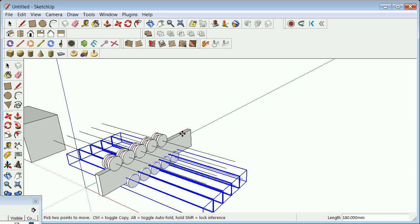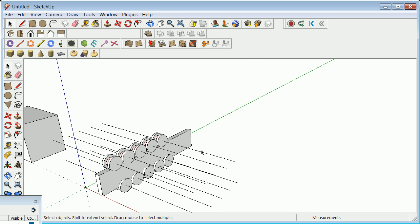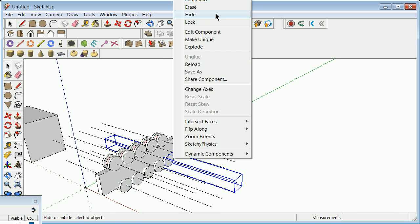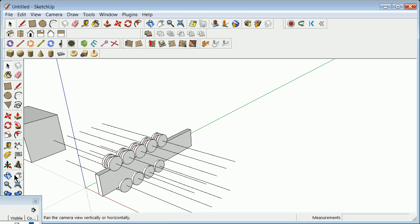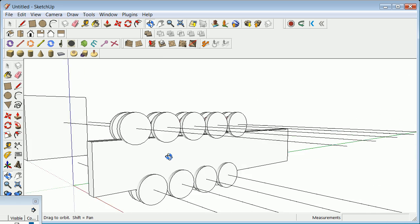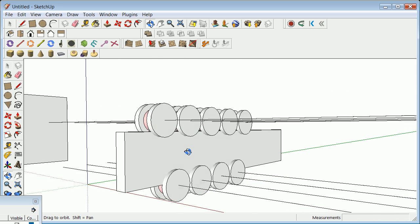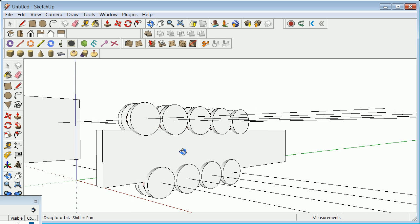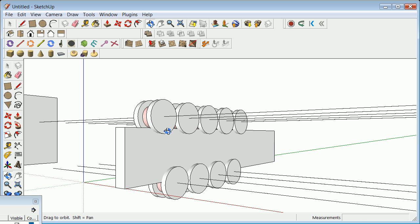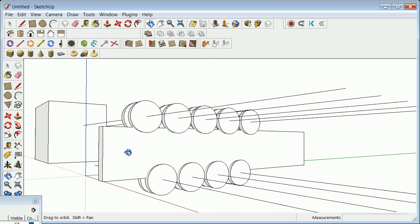I pick a line that I like, and I can say something like 80. I think I made them 160 apart, which means now I can lose this last one. And I've got something that starts to look like something that will run along a track with relatively few problems. Of course, you've got lots of design things there that you'll have to worry about, and you'll need to bind these to something. So these are all going to have to be bound by being welded to a plate with a set of hinges. But you have a pretty good assembly.